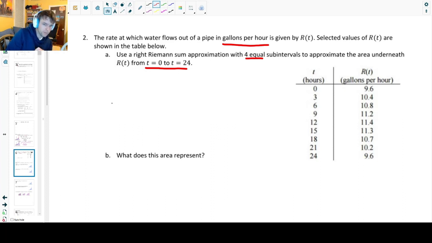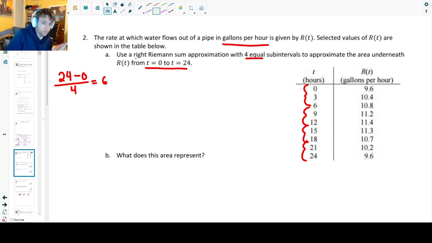But if these numbers weren't so easy to work with, we could still do our calculation of the end of our interval minus the beginning of our interval, divided by how many intervals we want. And that's going to give us how big each of our intervals are. So it's going to be 6 units in this case, which is what we said before. So our first interval would go from 0 to 6. Our next interval would go from 6 to 12, and then from 12 to 18, and then 18 to 24, right? So these are our intervals, so to speak, already lined up there.